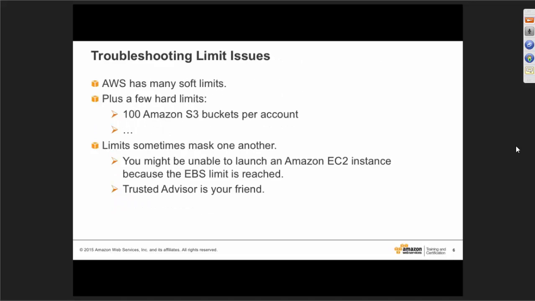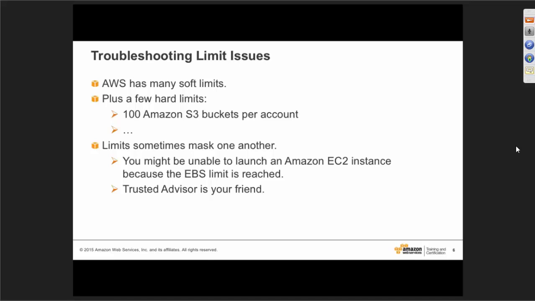Furthermore, there are limits in AWS. There are a number of soft limits, but there are also some hard limits. If you are trying to launch instances and you run into your limit, you will just get an error, and you may not know why it's not launching. It's not specifically that instance; it's that you've reached the limit of instances for that account. The error should be descriptive enough, ideally, so you can see it if you're launching it manually.